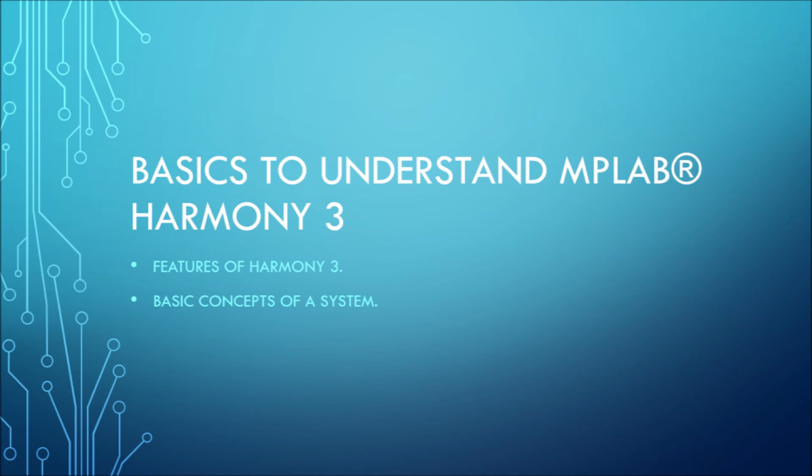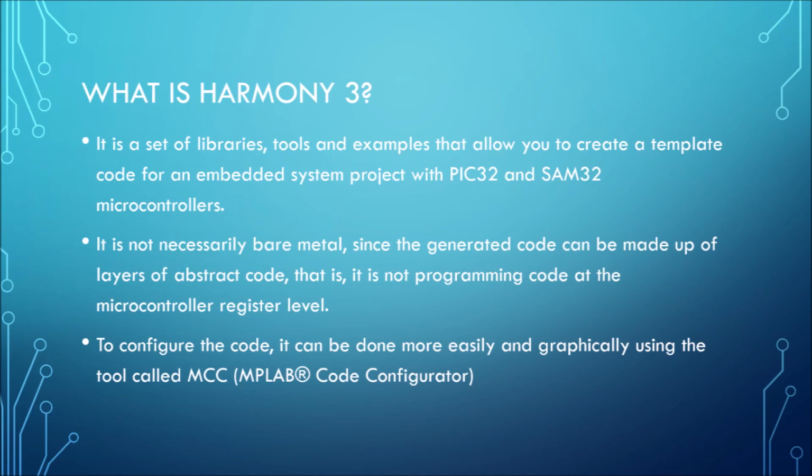First, a general explanation of what MPLAB Harmony is, and a second part, trying to understand what an embedded system is and essential concepts for its efficient design. Personally, I think that this second topic needs to be explained before continuing to explain in a little detail what MPLAB Harmony is. MPLAB Harmony is a tool for generating code and libraries for 32-bit microcontrollers, which allows you to speed up the development of a project.